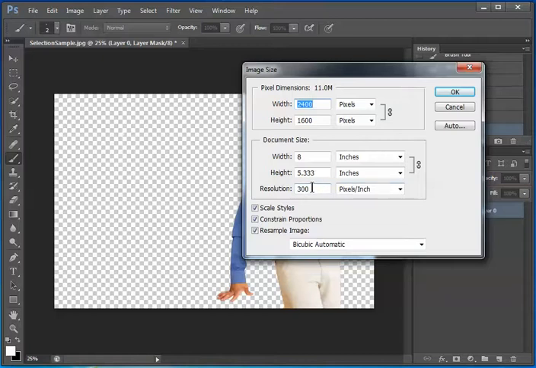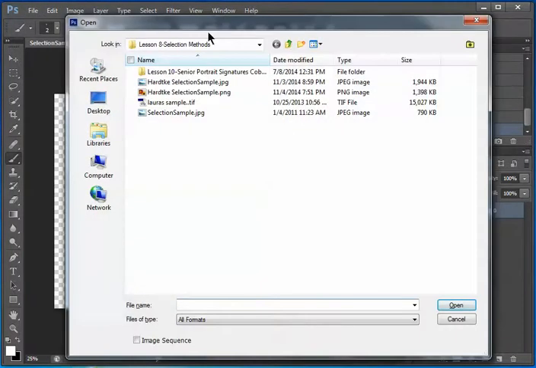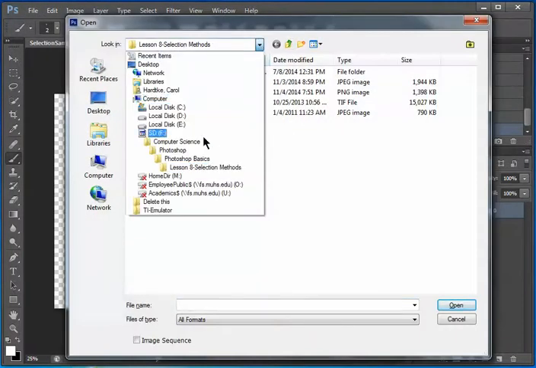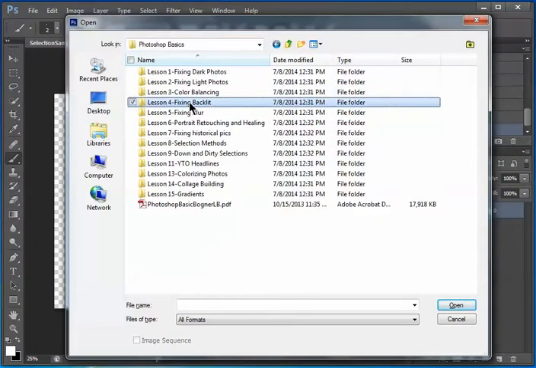If you get a photo from a website, it's going to be small resolution. So you're going to have to be very careful about image size. I want to put this gentleman on top of another photo now. So what I'm going to do is open, Control O, and let's open that castle photo that we worked on. That was in the backlight lesson 4.